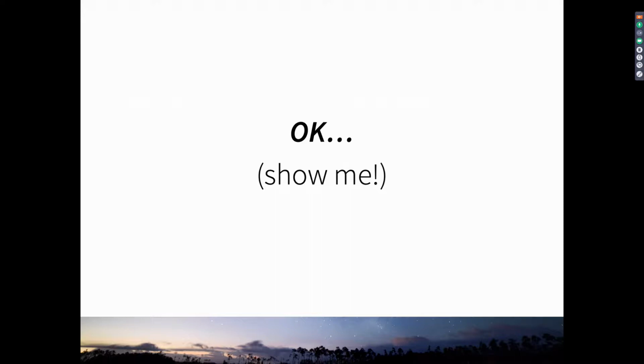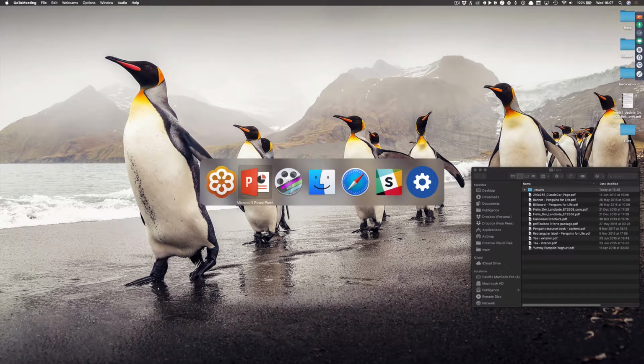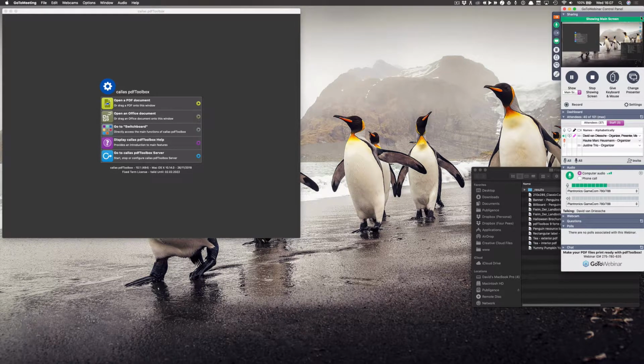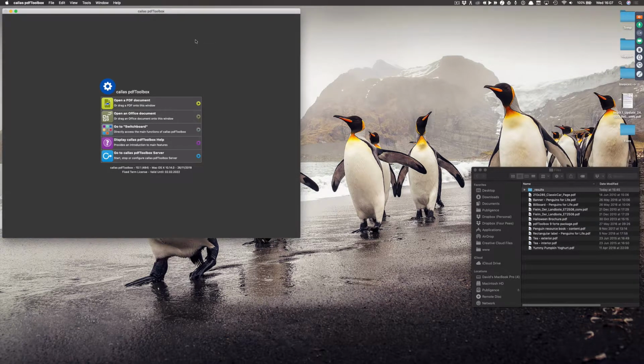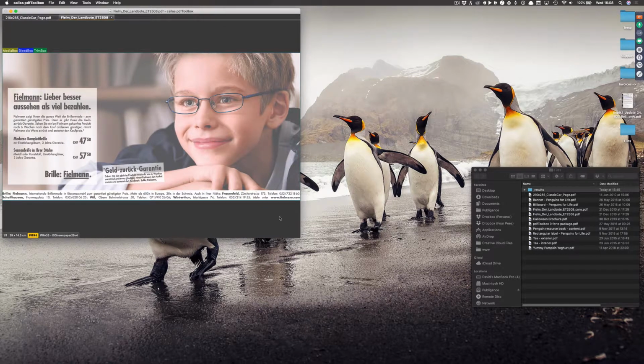Okay, so that much for the presentation part, but I think you will agree with me that this is the least interesting part, and it becomes much more interesting when I switch to pdfToolbox to show you what is going on here. What I launched here is pdfToolbox Desktop, and like I said, the desktop version is the manual version, so I have my window here, and now I can drag a PDF document in there, and then depending on the type of PDF that I have, pdfToolbox might immediately already show me something about this PDF.